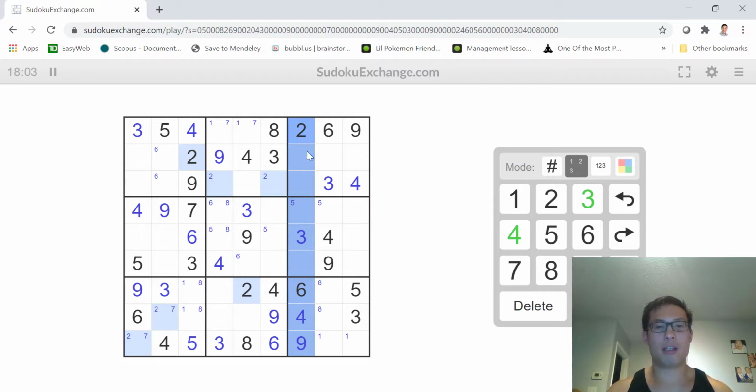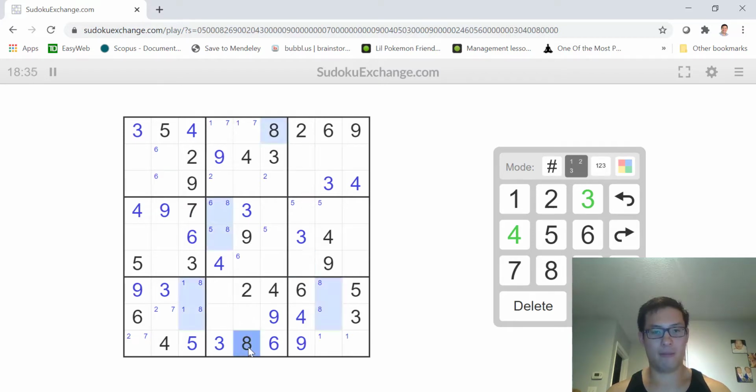So this column is missing a 1, a 5, a 7, and an 8. So let's look at the 1s. I have none. I have virtual 1s, but no real 1s. 5 can't go here, it can go here, and it can go here. That doesn't help. 7s. I have a virtual 7. I have a real 7. Look at that. So that means something goes here, here, and then I have 8s, which does not help. That's okay.